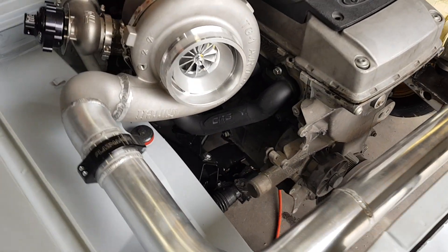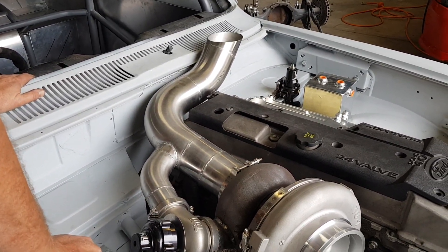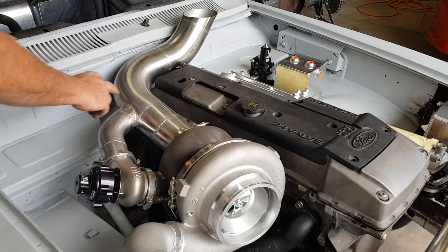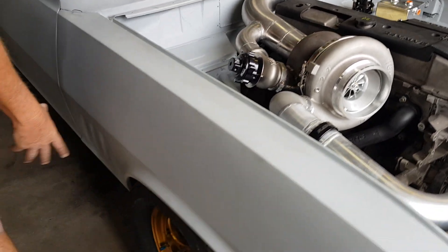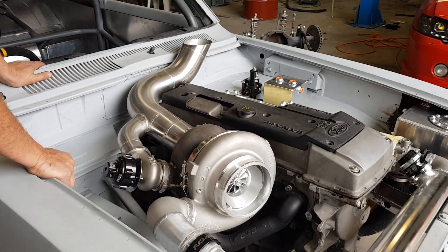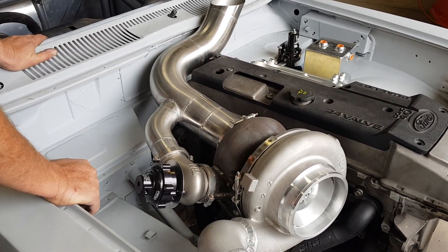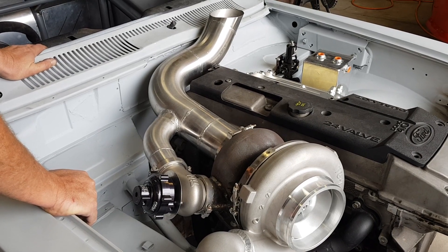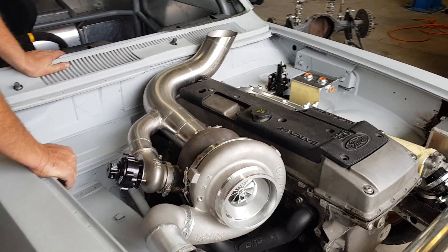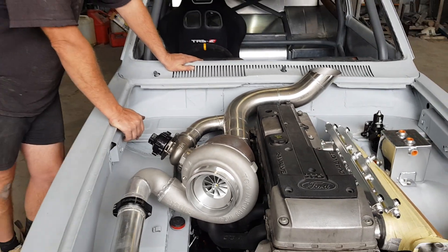The thing we've done a little bit different is we've taken the exhaust out at the left hand side of the bonnet. Simply because we're looking at trying to get a 4 inch pipe in this wheel arch — it's just going to create way too much heat for the driver's foot. And just ground clearance would have been an issue too. We thought it would be a pretty cool thing having flames shooting out on the start line, maybe blow Pete Townsend's glasses off, who knows.